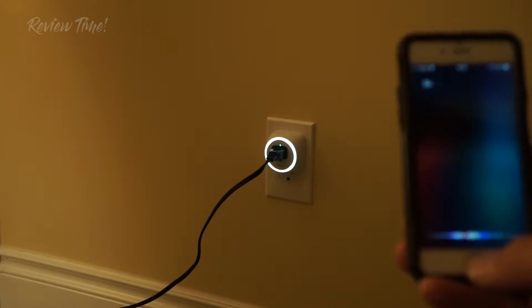Siri, turn off the lights, please. Okay, they're off. And so she's turned off both of the lights. Siri, turn on the light bulb, please. Okay, the light bulb is on. And so that's the night light, which is actually fairly good. It throws light about 5 to 6 feet.